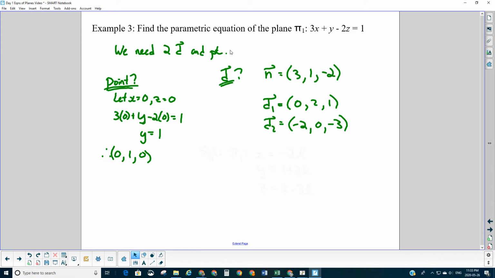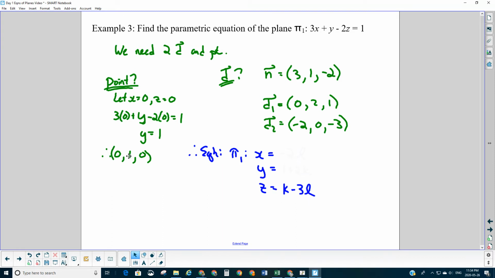All right. So with some logic here, I've found two direction vectors and a little bit of fiddling to get a point. I have everything I need for a parametric equation. So I'm going to use the same label because it's the same plane, pi 1. And I'm going to do the x coordinates, the y, and the z. I'm actually going to do the z first. So the z is 0 plus 1k minus 3l. So 0 plus a scalar multiple of d1 and a scalar multiple of d2. And I just happen to use k and l. All right, and there's a 0 out front.